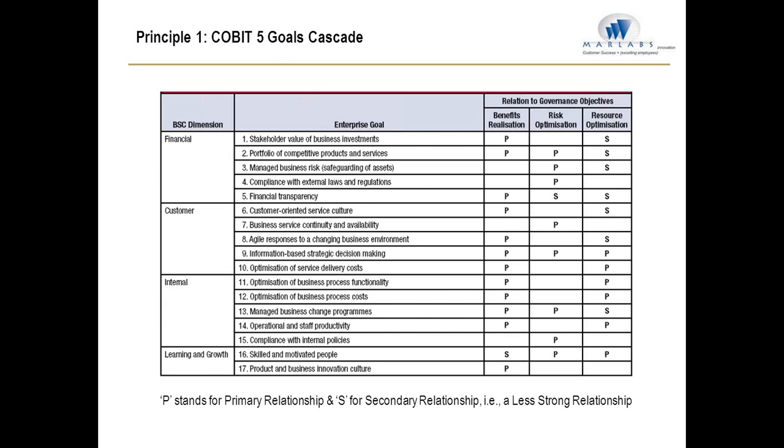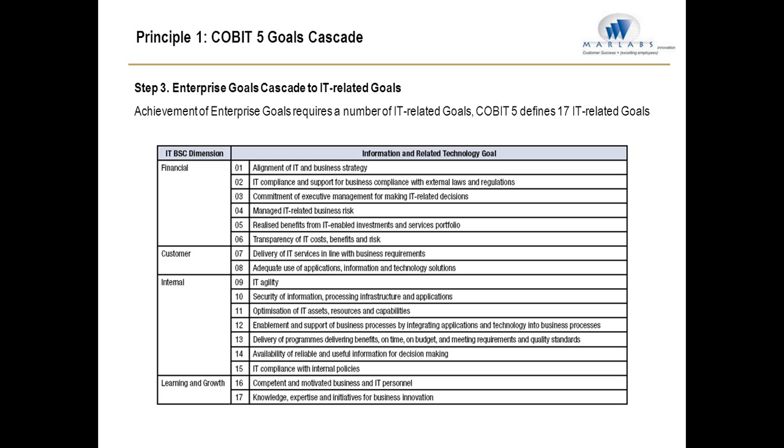Now, the enterprise goals, once you brainstorm, go through a lot of iterations before an organization will have those goals. So once the enterprise goals are mapped and documented in a business balanced scorecard, then these goals need to be cascaded to IT-related goals. So again, the IT dimensions in terms of financial, customer, internal, and learning and growth. The enterprise goals are now going to be transformed or mapped to the IT-related goals. There are close to about 17. This is again very generic. Every organization can add to this list.